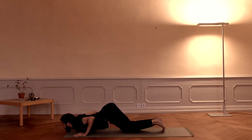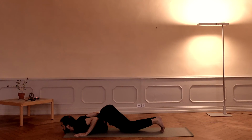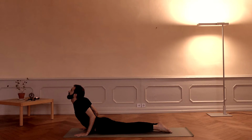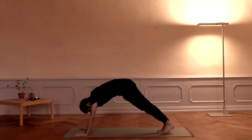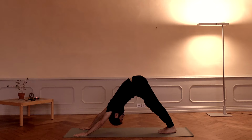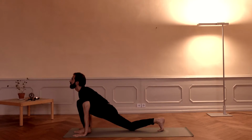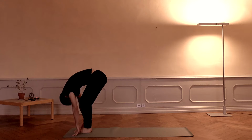Knees, chest, and chin. Elbows on the torso. Place your feet, push to the front, and then cobra. Feet together, pubis over the mat. And then, pushing with your hands, place your feet. And try to achieve your downward facing dog. Like this. And left foot to the front. Chest up, look up. Right foot to the front, down. Bend your knees coming up.